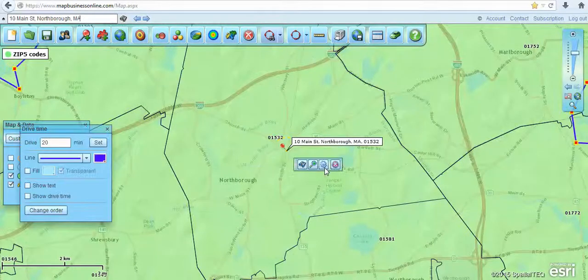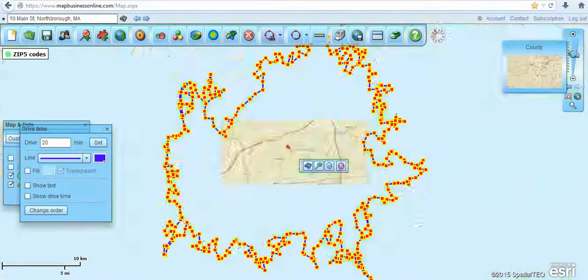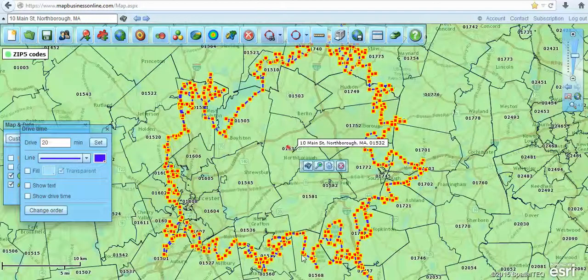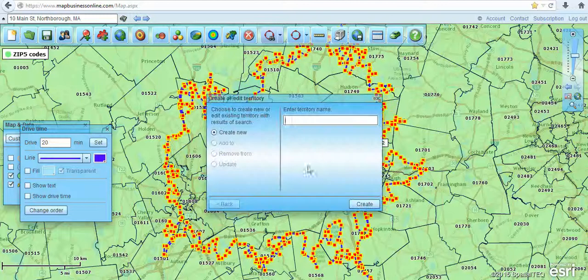That polygon happens to be just out of range of our field of view here, so I'm going to pull back a little bit, and you'll see we've got this polygon here now that's all around Northborough, Mass, and I can click those binoculars and search that zip code list. That's the only data set I've got checked on right now, and so I can just name that as Territory 1.